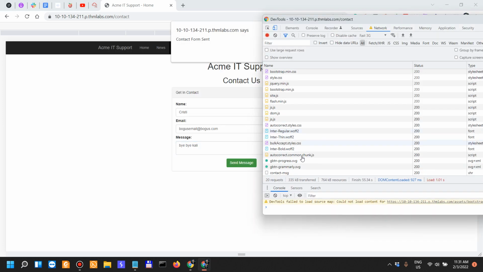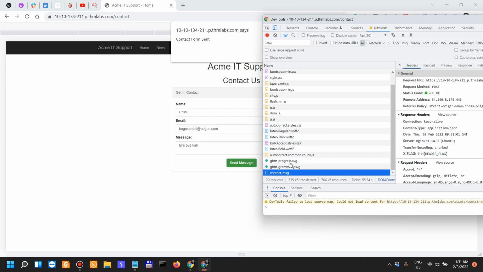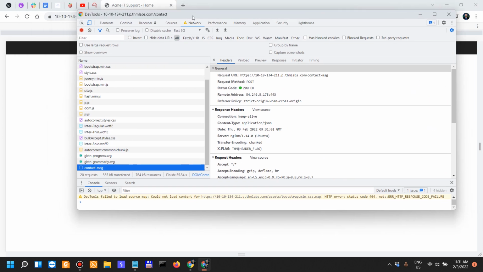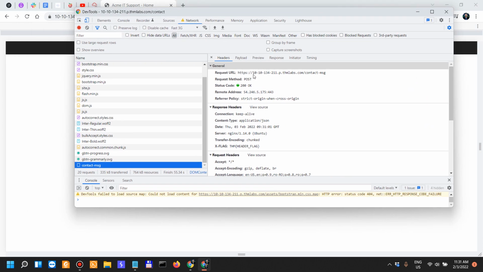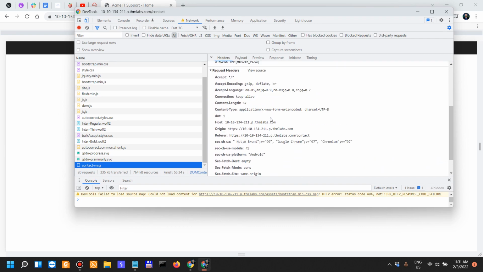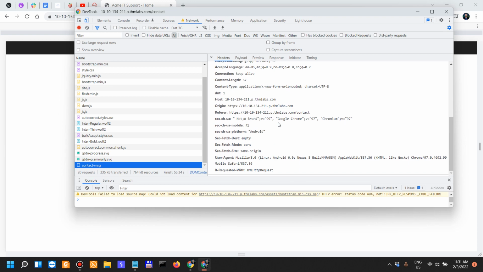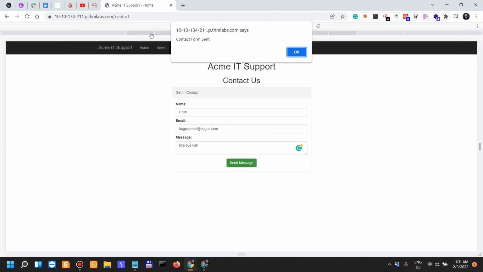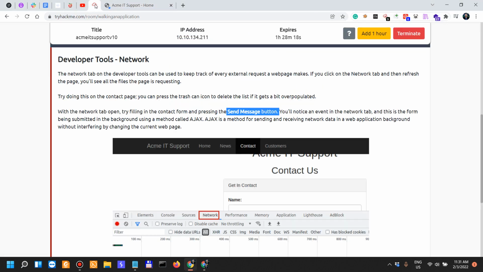Click on send message. You have this request. So in this case, you have the request, you have the header. This is the actual request, and you have the response in here. So, contact form sent. You'll notice an event in the network tab, and this is the form being submitted in the background using Ajax.